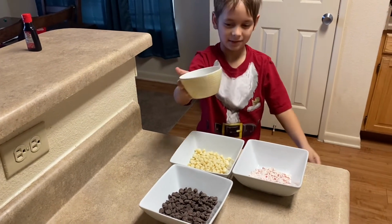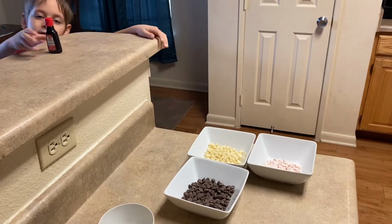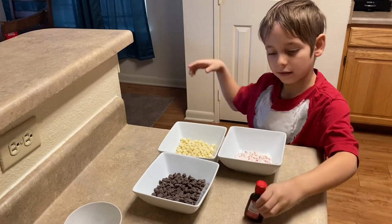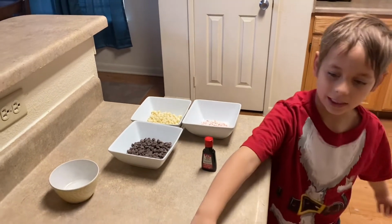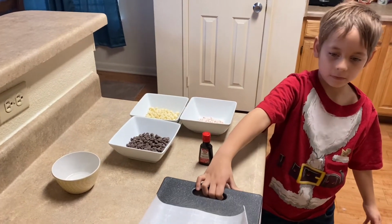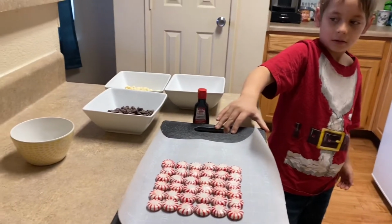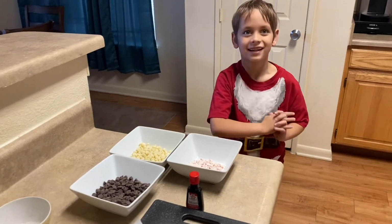coconut oil. It smells bad. And we're also gonna use peppermint extract. And we're also gonna be making a peppermint serving plate. And so let's get going.